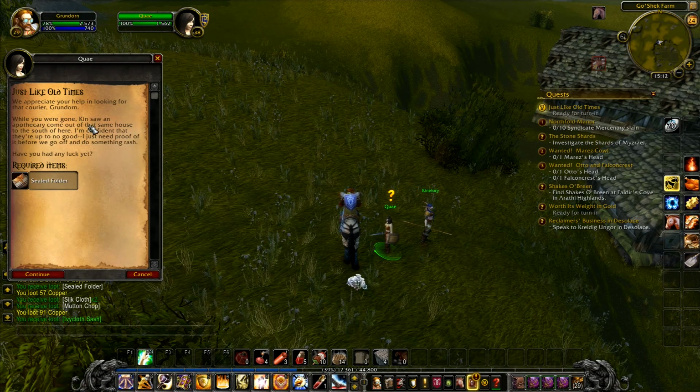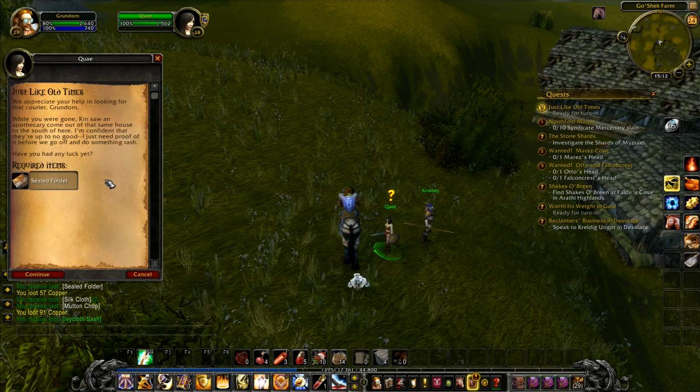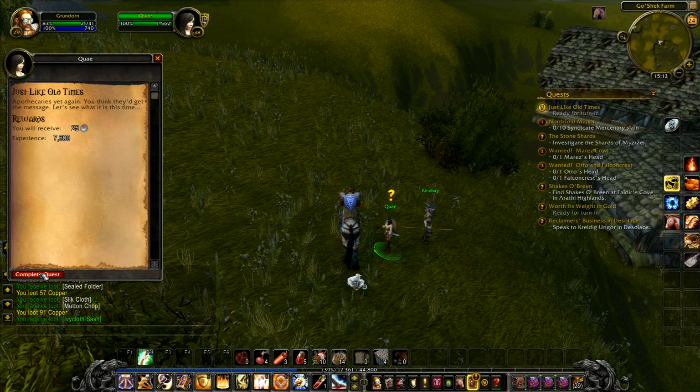We appreciate your help in looking for that courier, Grundorn. While you were gone, Kin saw an apothecary coming out of the same house to the south of here. I'm confident they're up to no good. I just need some proof of it before we go off and do something rash. Have you had any luck yet? Apothecaries yet again. You'd think they'd get the message. Let's see what it is this time.